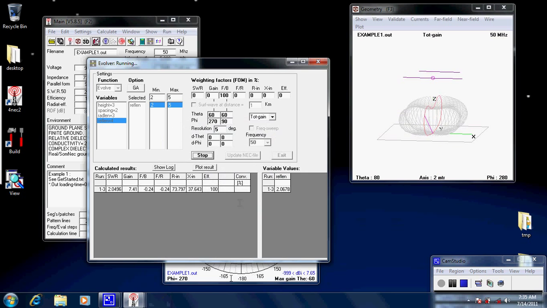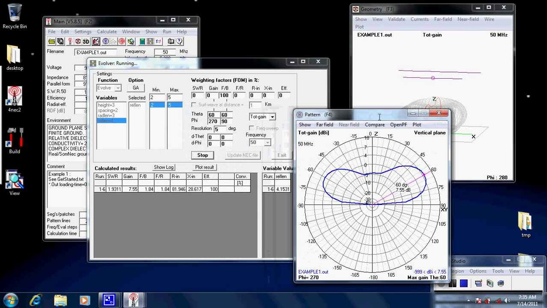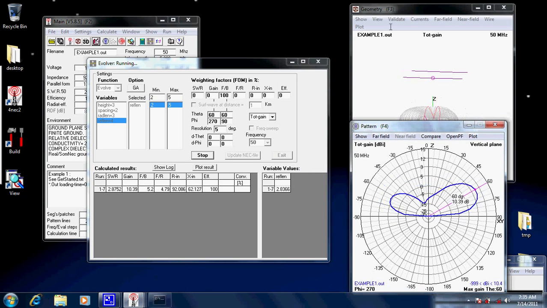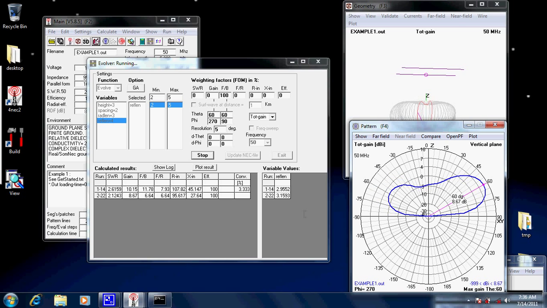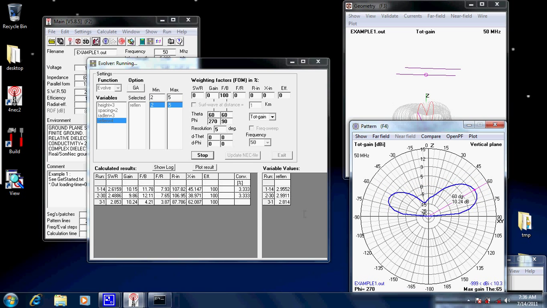Okay, just press start, and what you'll see is that there are a number of screens which are moving along, giving you information on how it's going. Now remember, we're looking for maximum front to back. The program is trying various things. You can see the results of that here. Saves you going back and forth in the editor and doing it. As you can see, it's a very, very useful program. It has a huge number of applications, and it's quite accurate as well.